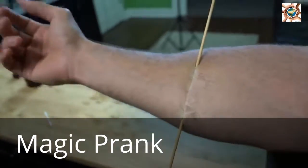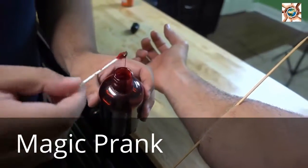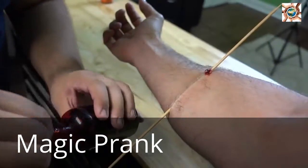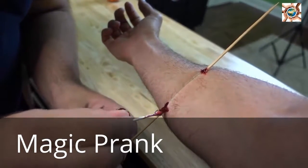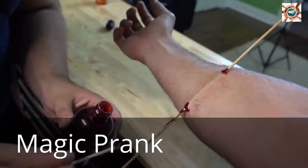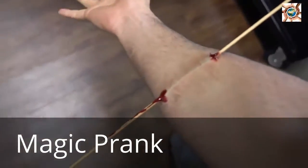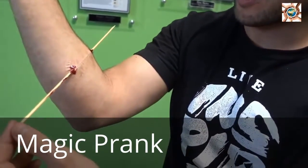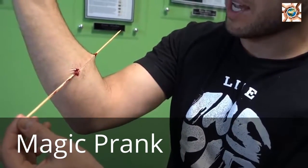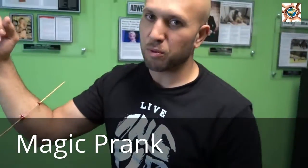I got a stick on my arm, but how do we enhance it? We take some fake blood and a little Q-tip at each of the wound sites — each of the openings — and run it down the stick. We can also get some petroleum jelly and lube up your stick so you can try and slide it through your arm. Super wicked.